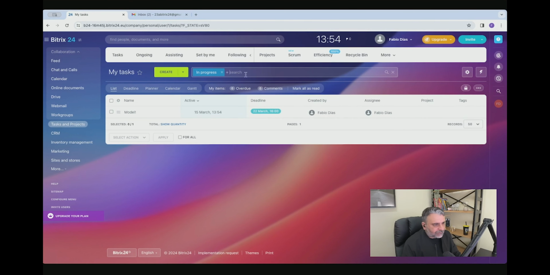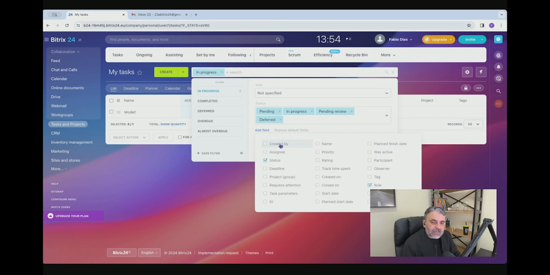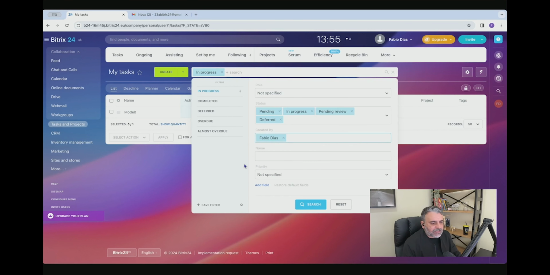Oh, here I can also use the filter, as I ended up showing. Here's the filter to search for a task. I can add some specific aspects of this task. In a filter, I want to know the name, priority, among other things. So for me, filtering a task by responsible person or by name becomes much easier.